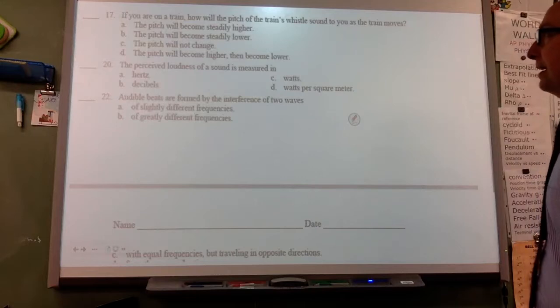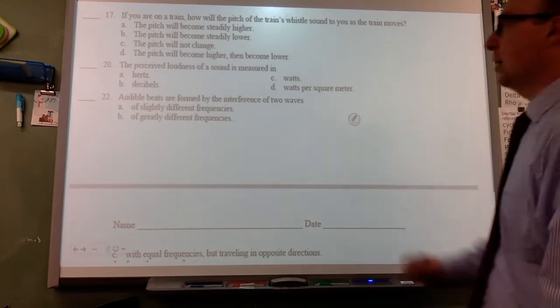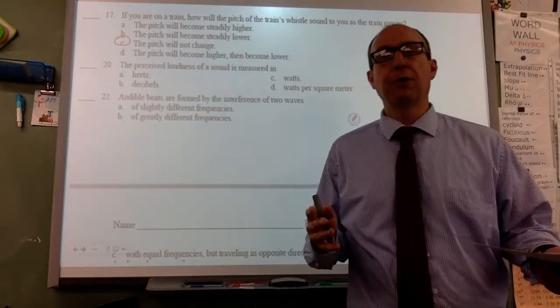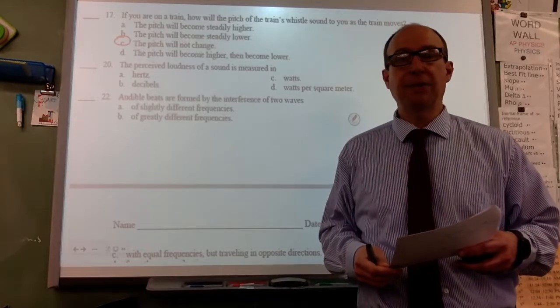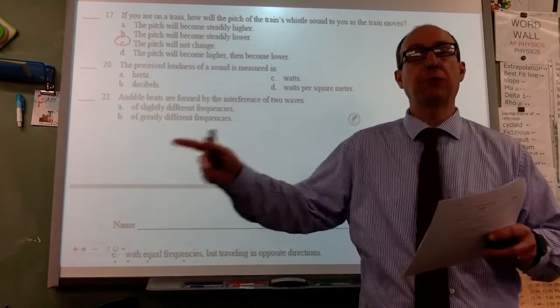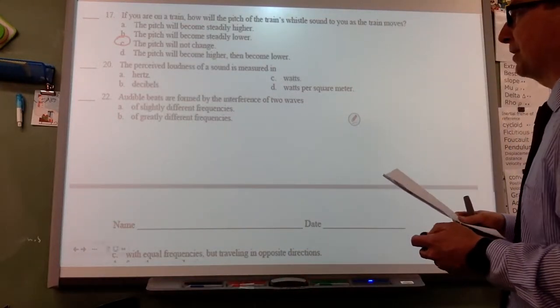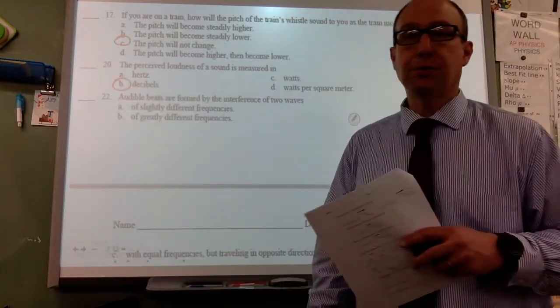If you're on a train, how will the pitch of the train's whistle sound to you as the train moves? It should be constant. So you shouldn't be able to notice it because you're moving along with the thing that's generating the sound. The difference is only going to happen if it's moving towards you or moving away from you. The perceived loudness of a sound is measured in decibels.